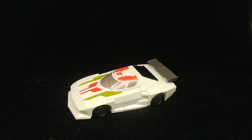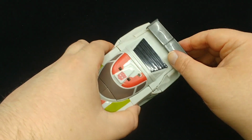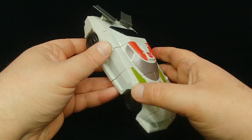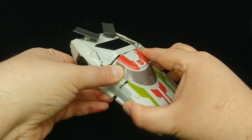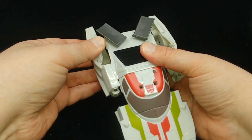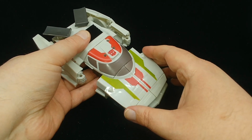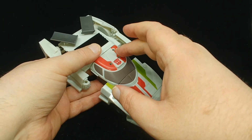All right, I've backed the camera up a little just to get things out of the way. Start off, if you haven't removed the weapon. Come in here, angle out the tail fin, the spoiler there. That'll make the fins behind his head. Come in underneath here and start unpegging the arms. I will say the tabs aren't as robust as I would like. You want to bring them up on that double hinge so they sit like that. They tab, they hold, but I would prefer it being a little more secure. Like when it comes to the front of the car, which is going to be the legs, I really don't feel they're going to hold together until you bring in this hood piece.